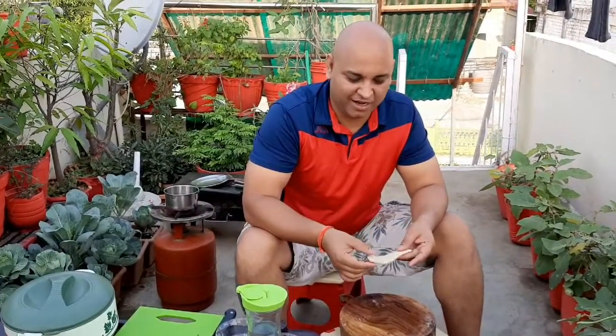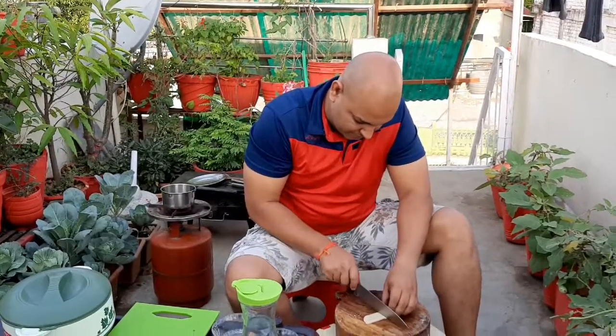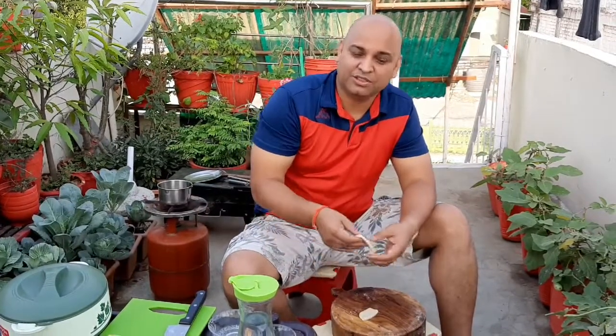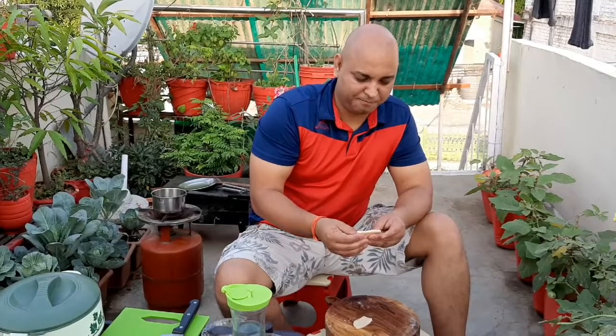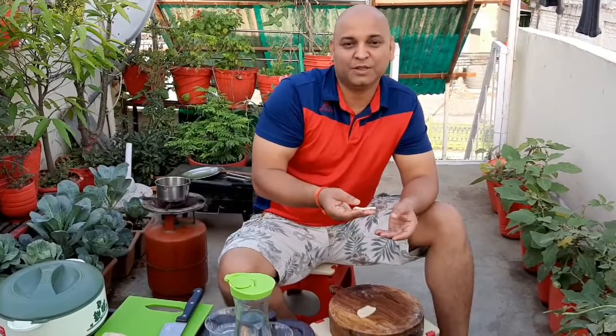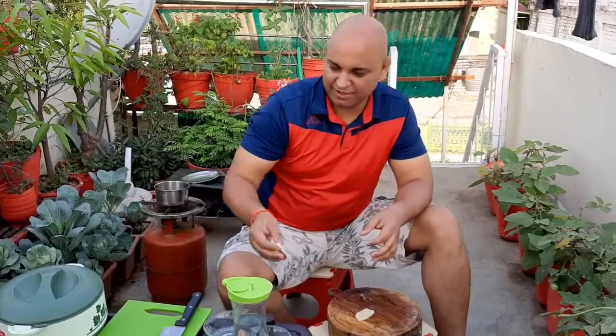So this will be a curry. I just cut it into 2 pieces. And this also tastes so good. So this is the real pastry, puff pastry, or in India we call it curry. This goes good with the tea or coffee. So I'm gonna just fry it like this without filling anything.